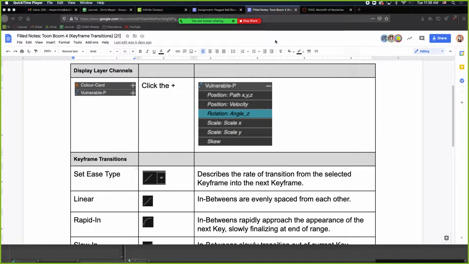It's mostly just capping off with our basic toolkits or methods for working in Toon Boom, where we had discussed in the last notes, Toon Boom 3, transitions, and how keyframes transition with things like tension, bias, and continuity. And then we're going to cap it off today with learning about ease, which is the acceleration between two keyframes. How will that affect where the in-betweens are placed for those?